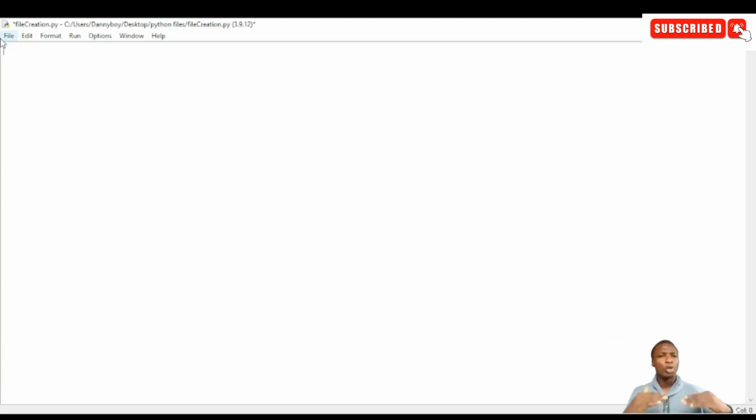Number 2, you are not permitted to leave space in between. For example, I wrote first position before, first position. This is wrong. Python doesn't see this as a variable. If I say first position is equal to Dan again, Python doesn't see this as a variable because of this space that is here. You don't keep space. So when you have two words you want to join together in declaring a variable, you can put an underscore. So this is first_position.